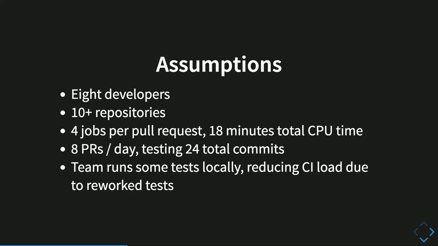On average, we were looking at about 8 pull requests a day. And because in Git you're not necessarily pushing with every single commit you make, we're looking at about 24 total commits on an average day. And this also assumed that teams were testing locally. If they were working on something in the user interface, they had BHAT set up locally, so they weren't just pushing code to see if it would pass, which would, of course, reduce the amount of work your server has to do for your day-to-day development.